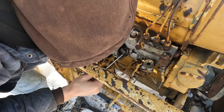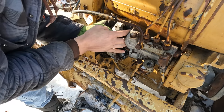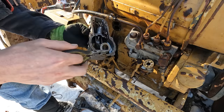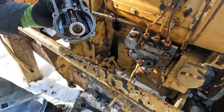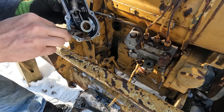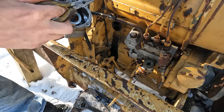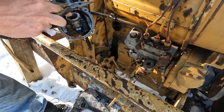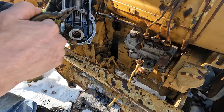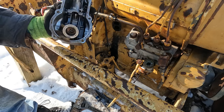There we go. There we go. That was not too bad. You guys see all that? That is all ice. Probably fine. I mean, I'm being sarcastic, but at the same time, I'm being serious because I don't see any obvious damage in there. But yeah, we need to figure out how to remove this guy and swap it out for the new one.